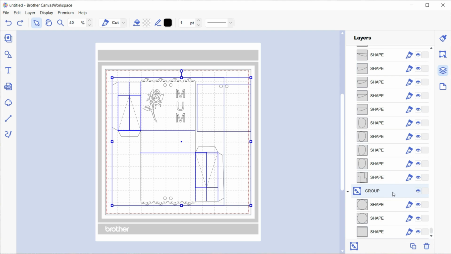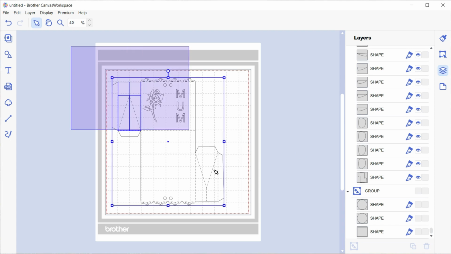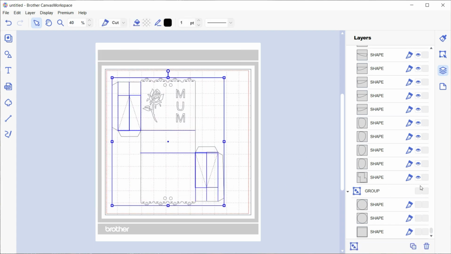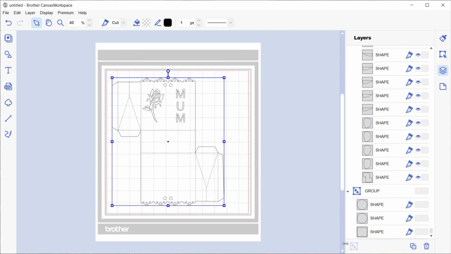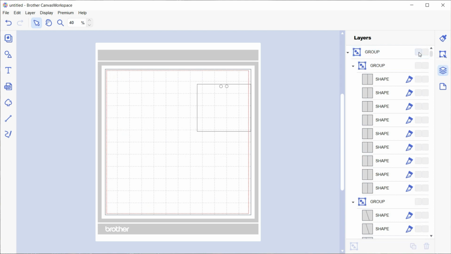So we might hide it. That's removed it from there. Now you can select all the pieces and group them. The grouping's available up in the main menu or also down here in the Layers panel. Just click Group. You can see the pieces jutted over to the right, so they're grouped. And then it makes it much easier to hide this section because it's all in one group. So it's one click instead of lots of little clicks.